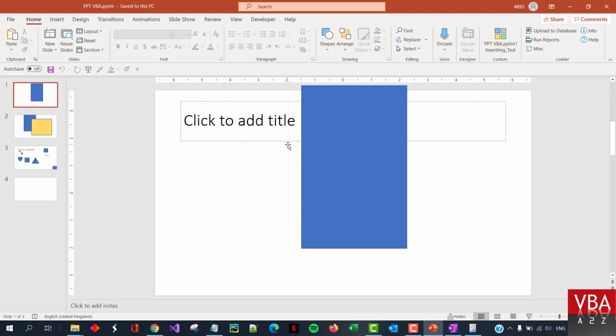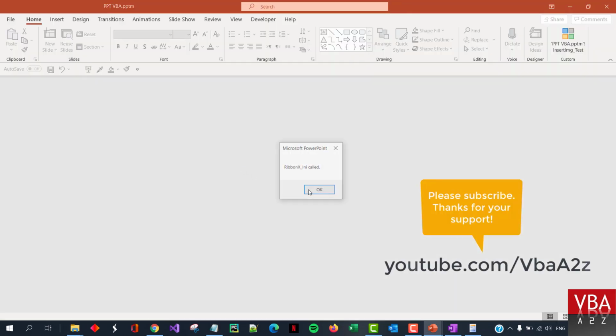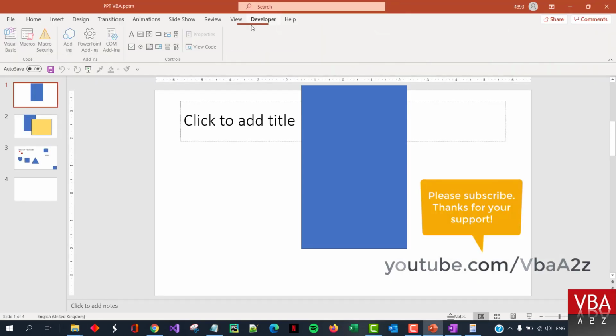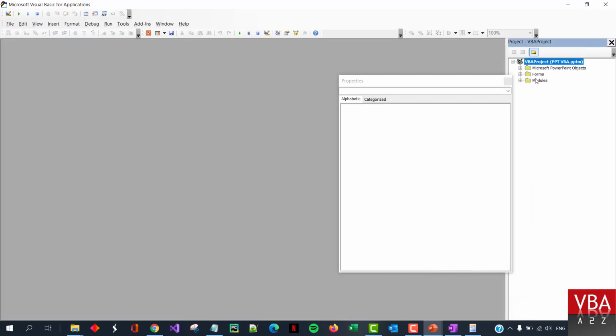Let me close this. So that's the way to trigger the code automatically when the file runs. In case you do not need any customization, you can simply remove it or put it in a hidden tab group.